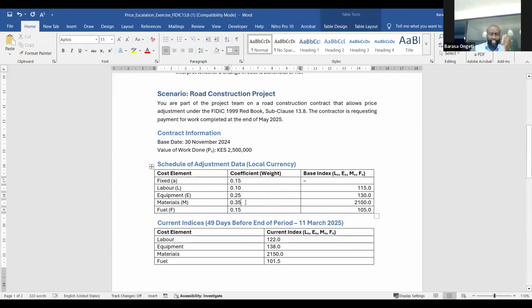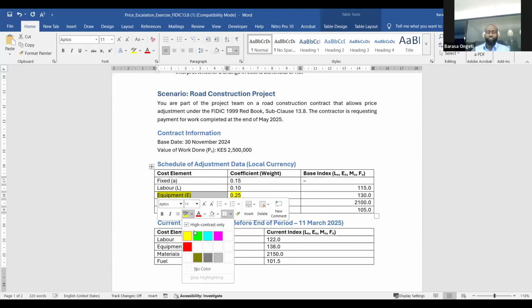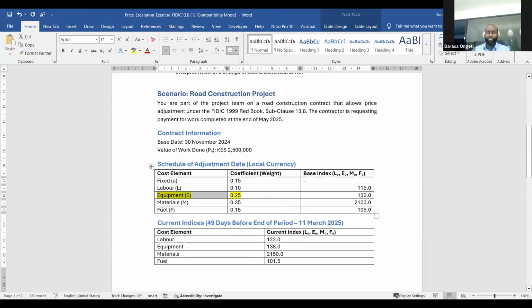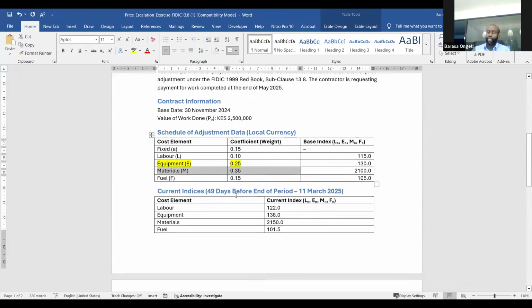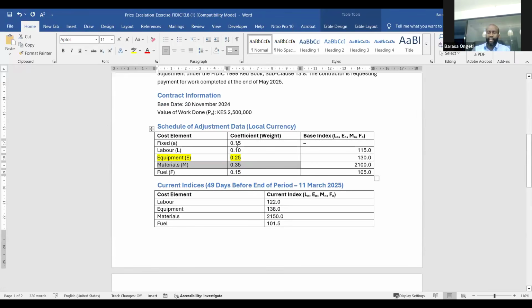A road contractor, for example, would want to put more weight on equipment, because roads are more equipment heavy. If it's, say, a power plant, perhaps they'd want to put it on materials because you have a lot of installation in there. So you put these weights at tender and give them weightage.